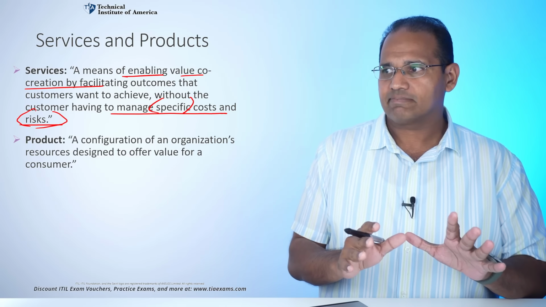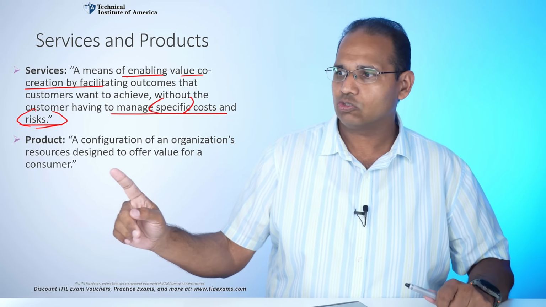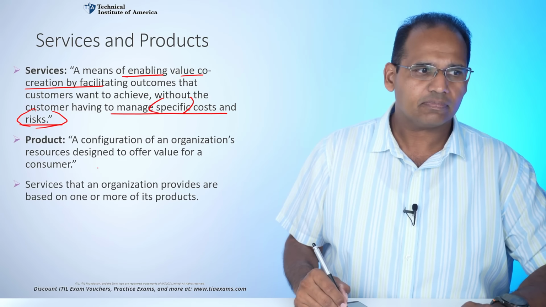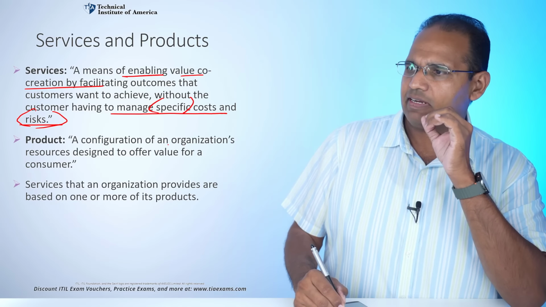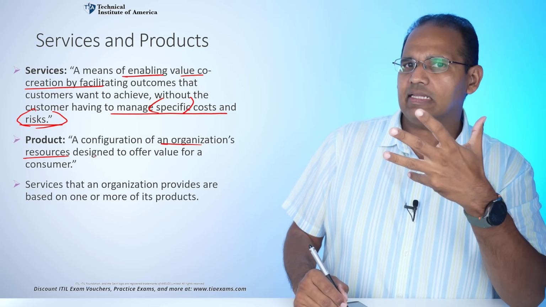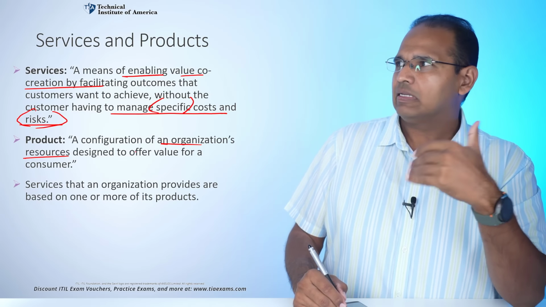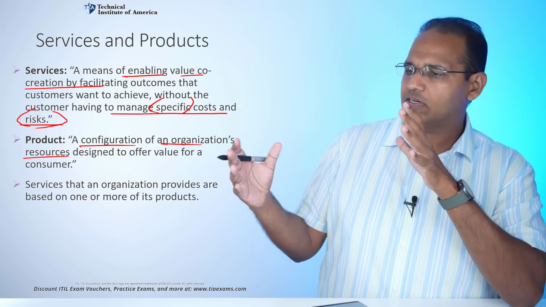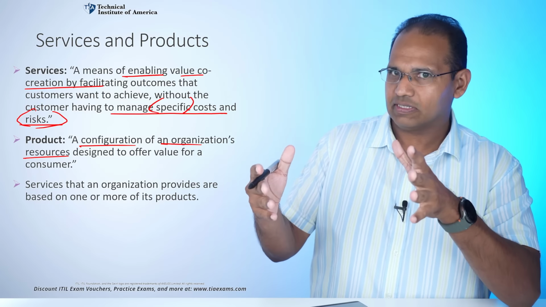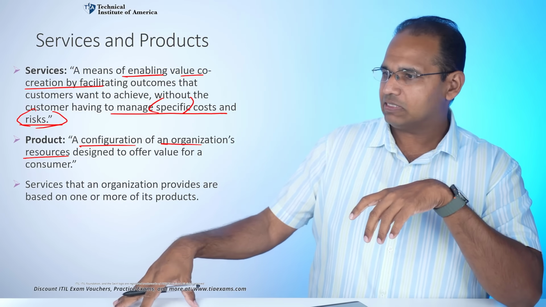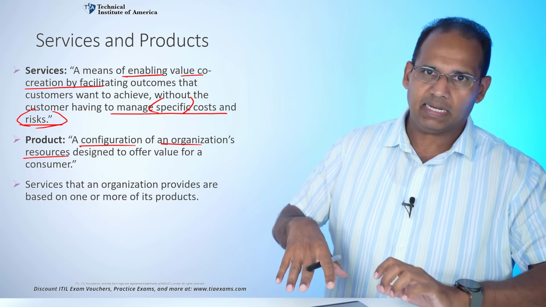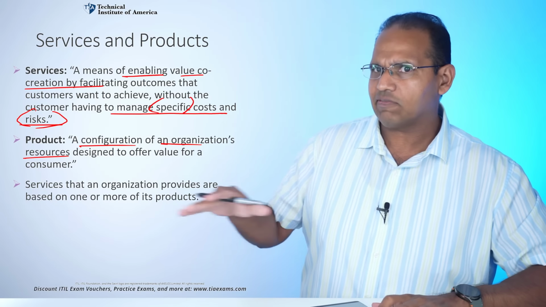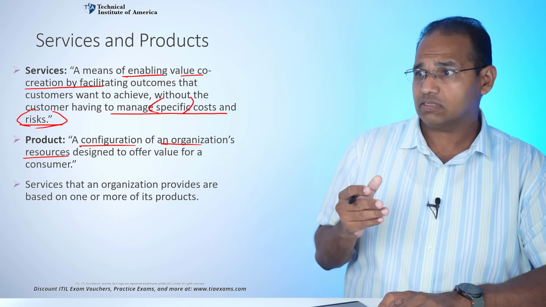A product is a configuration of an organization's resources designated to offer value for a consumer. Now, let's take a look at this. Configuration of the organizational resources. One of the products that IT offers is email, for example, right? We have to configure the organizational resources, we've got to configure the people and the technology in a way to offer this to a customer for it to provide value. A bunch of people sitting around and a bunch of servers on a desk and a bunch of software and boxes doesn't really do anything. But if I take those people and show them how to fix this server, install this software, now we have a product that we can offer to our customers.